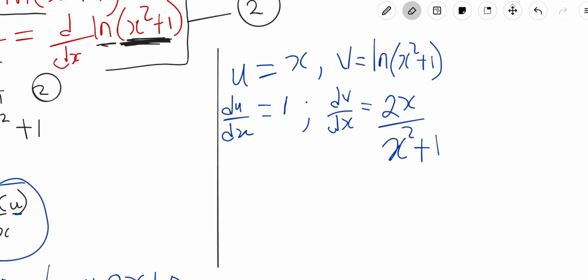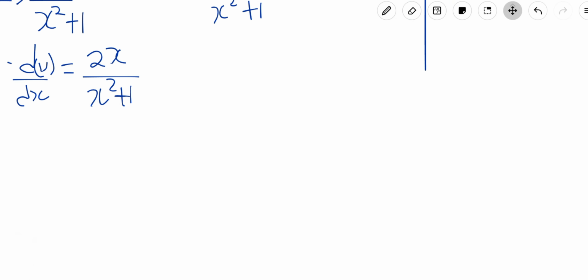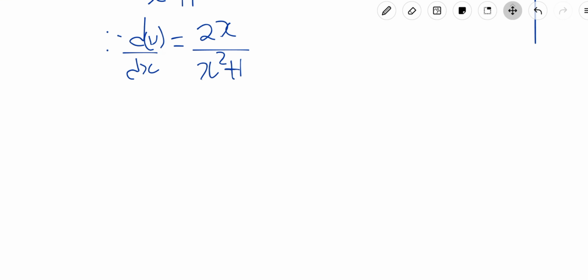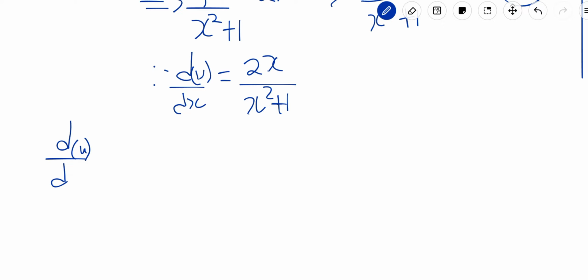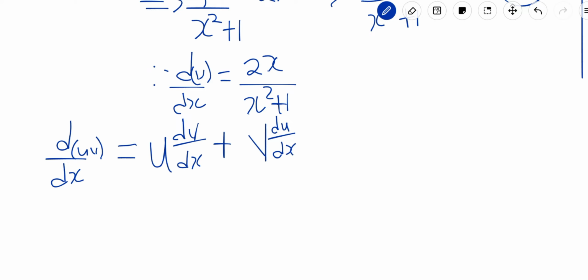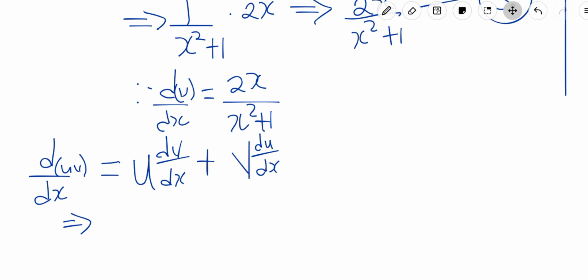Okay, let's use this to now solve the question further. We're using the product rule. d(uv)/dx, for what it is, is equal to u dv/dx plus v du/dx. So this will give you, our u was what? Let's look at our u. I think I should just write it down here so that we don't mess up.